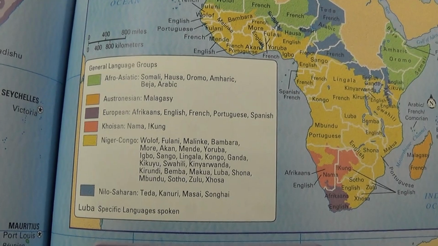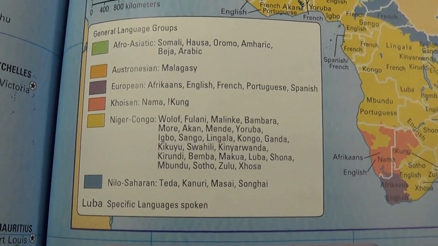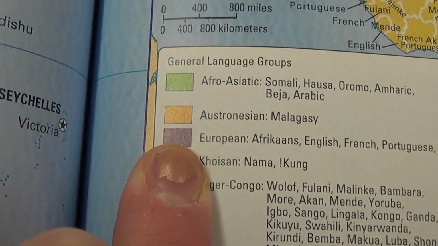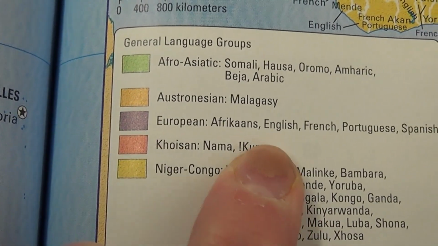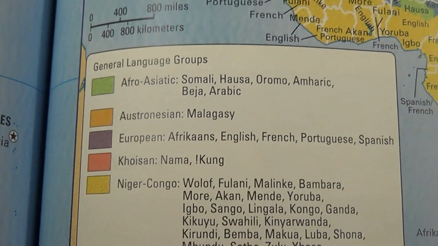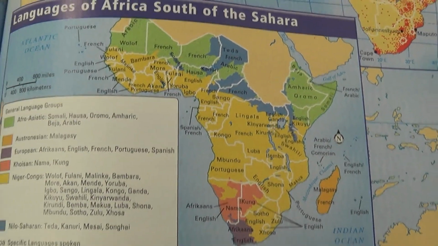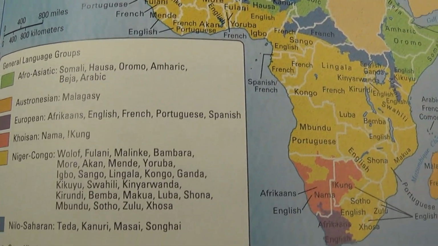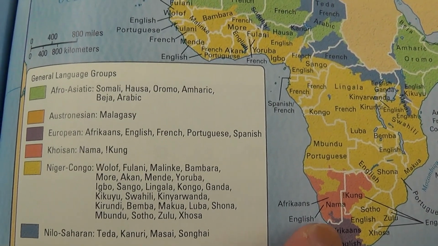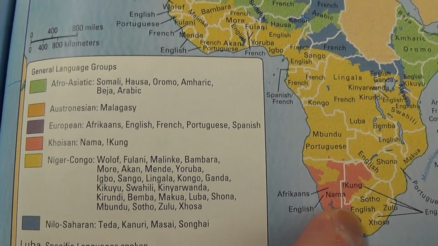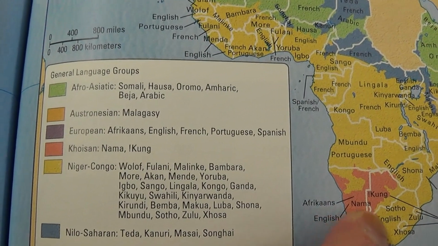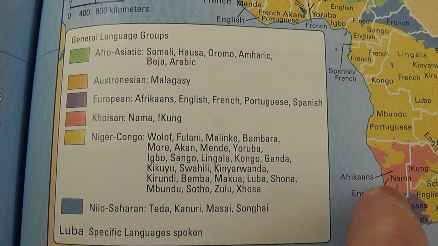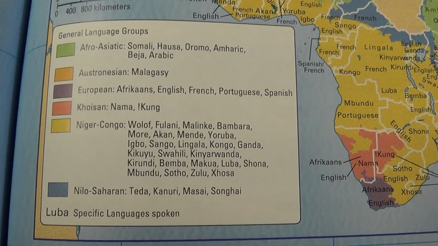Now, I am interested in Afrikaans, and I can see that that is going to be in this purple color. It says so right there. So now I'm going to go over to my map, and I'm going to notice where they have purple. Now the borders of these countries are very hard to see because it's not a political map, so it doesn't have to say the name of the country. And so the borders are like this white, and I can see the purple is actually in 2 countries because this purple sneaks over here into this other country.